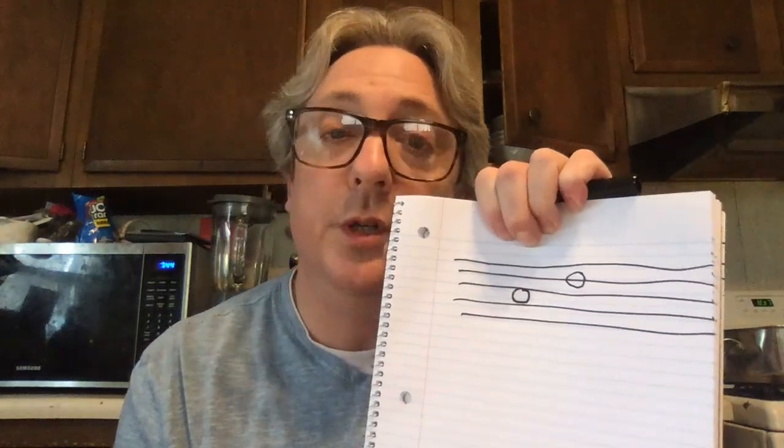So here's what I want you to do for homework, or just a little bit of work now. I'm going to get a new page, and I'm going to ask you to make 5 lines. That's all. 1, 2, 3, 4, 5. The next thing I want you to do is draw a space note where there's no line going through the circle, and then draw a line note where there's a line going through the circle. That's all I want to see. If you can do this and put your name on it, I would love it.